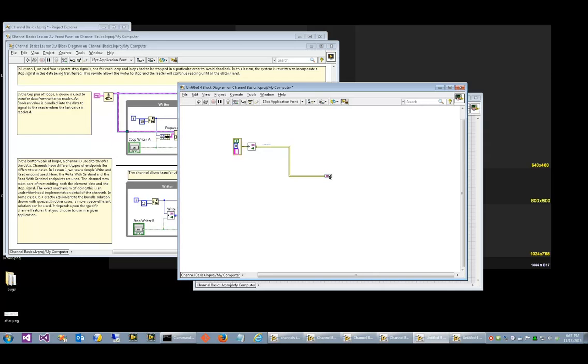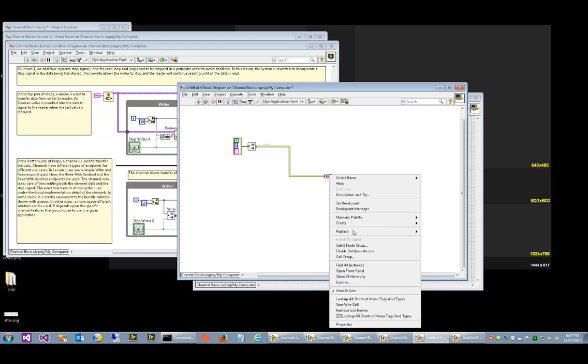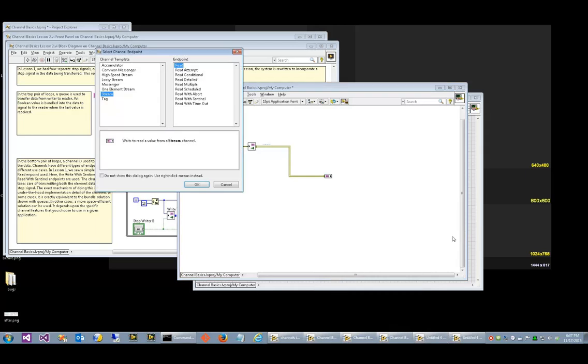And if you noticed, when I was looking in there, we have a fairly high number of the different types of channels. So the three big types, the three main types here are tag, stream, and messenger. Tags are equivalent to variables. Think DSC tags. This is terminology that's being standardized across National Instruments, across a wide range of products. We're trying to get to a standard set of behaviors for all communication stuff. Some of you who were at the CLA Summit or some of the follow-on presentations remember the different protocols. Originally the 21 protocols for communication. That's now actually at 34 protocols because people have created new ones.